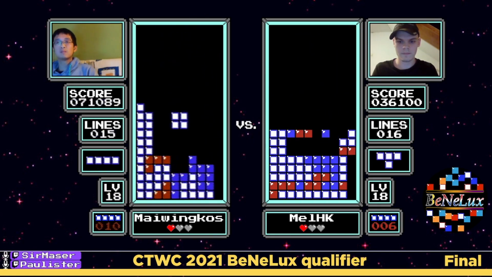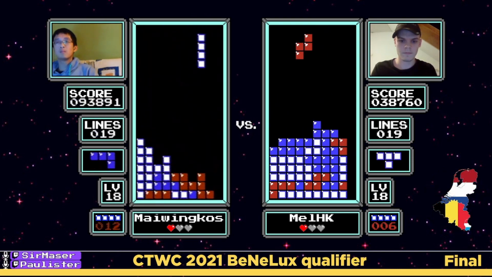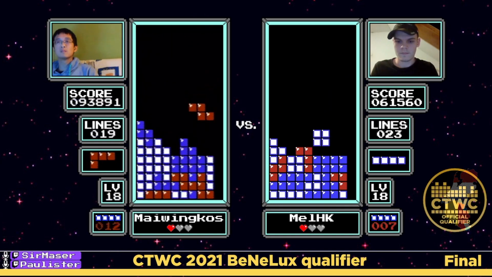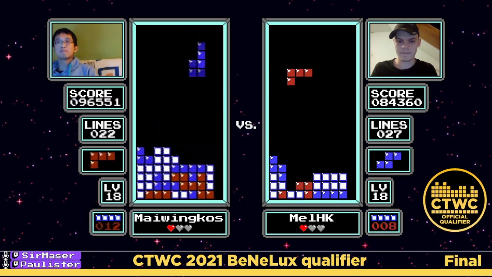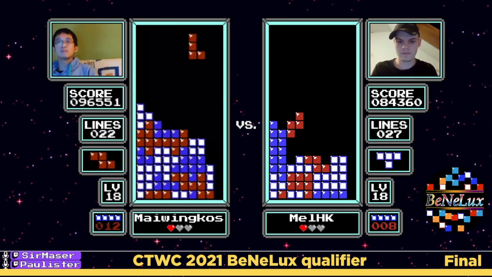Has to cover that right side. Mel uncovers the right side. Yeah. But is now being droughted, which is not good. But there's the long bar, finally. Goes to 61,000. Another Tetris for Mel. 84,000 points. 96,000 points for my Winkus.